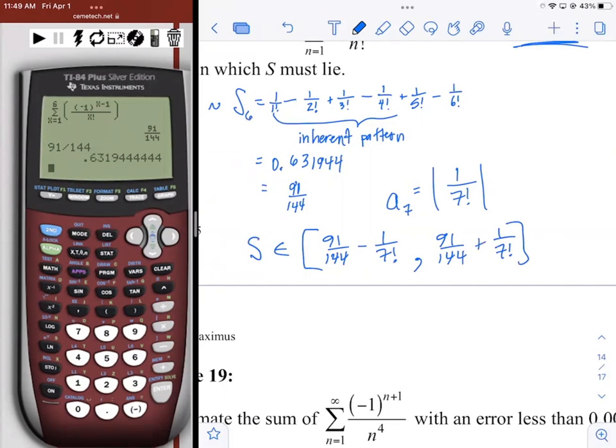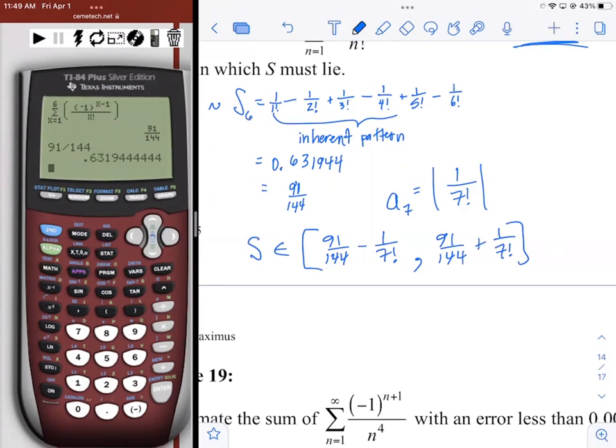And it should make sense why the sum will have to be within that amount. That is the next largest term in the entire sum, right? Because the terms get smaller and go to 0. So that first unused term, think of it as like a big brother that's sheltering all the other little terms that are underneath it, right? I got you, little terms. I got your back. I got your front. I got your sides too. None of y'all are bigger than I am. I'm the biggest, so I'll protect you. He becomes then the margin of error.